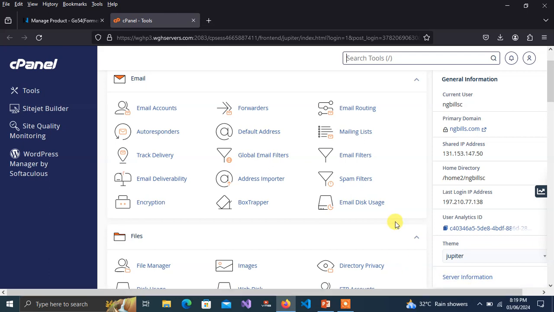So the first one, the email section, is the first section that you will see here. Sometimes it may not be in other cPanels, but you just look at it, you will see where they write email. That is where you control the company email. Let me explain something. There is something they call official email and the normal email. The normal email that we have is the one that ends either at yahoo.com or at gmail.com or at hotmail.com. Those are just public emails.